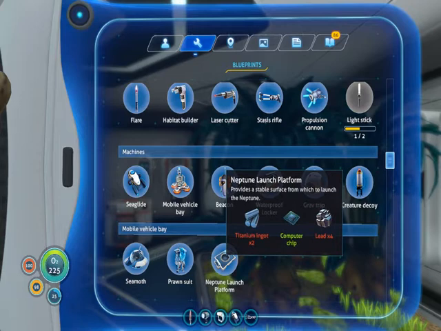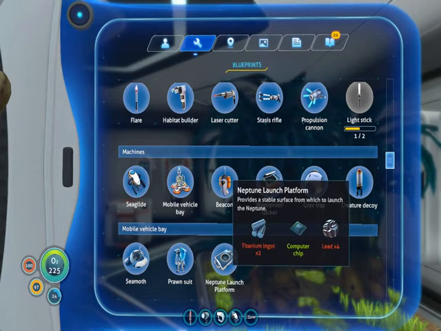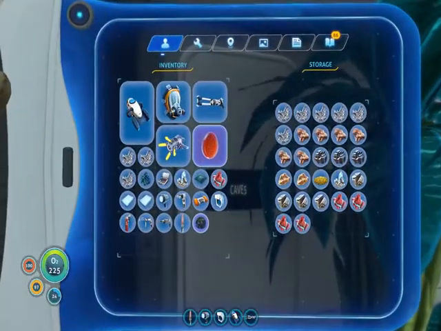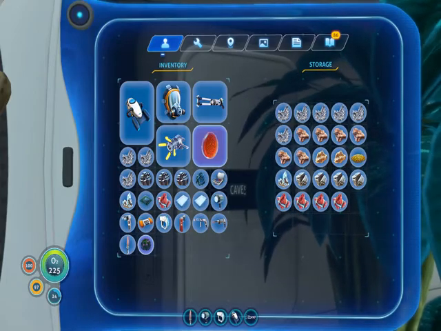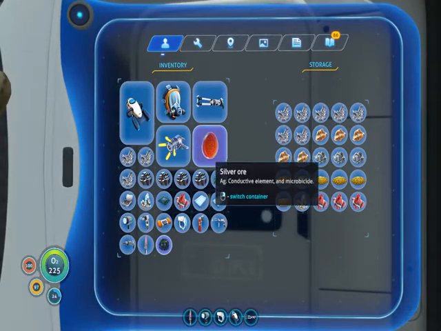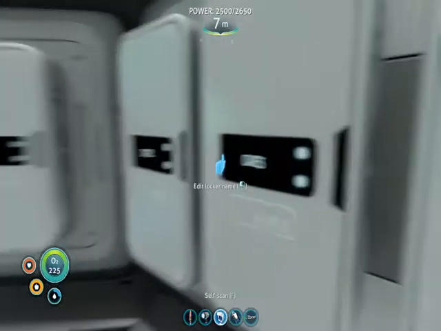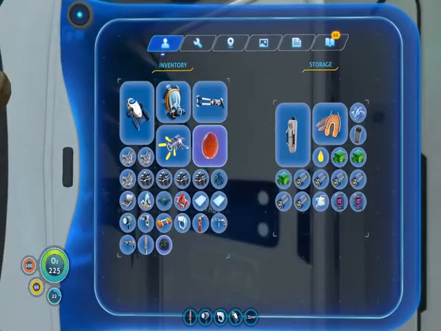Oh, maybe I want to make one of those. Neptune launch platform. I guess we could do that. I think we have titanium ingot and lead. We need 4 lead and 2 titanium ingots. Okay. There's the lead. 1, 2, 3. That's 3 out of the 4 lead. There's the 4th lead.